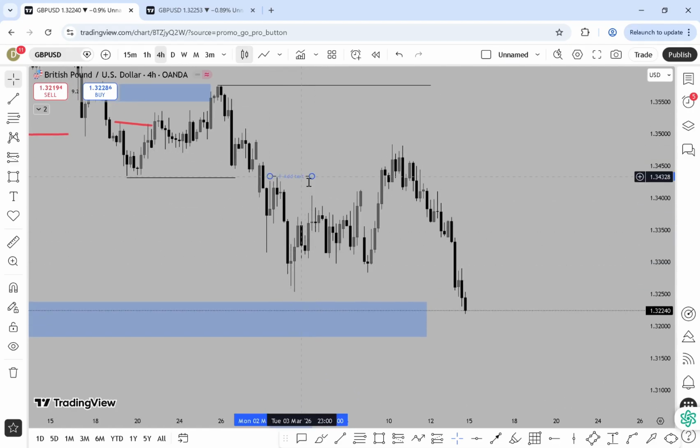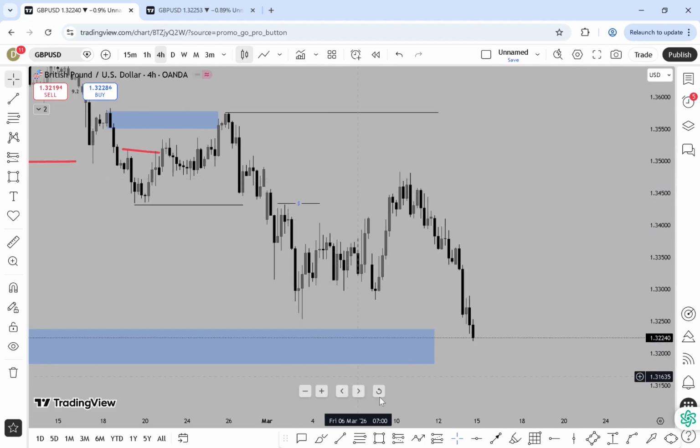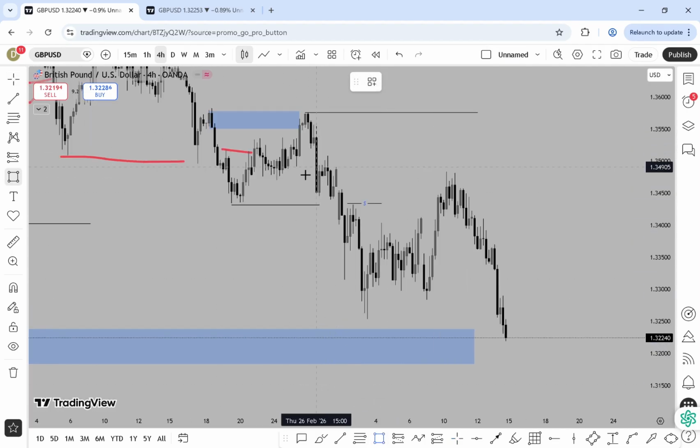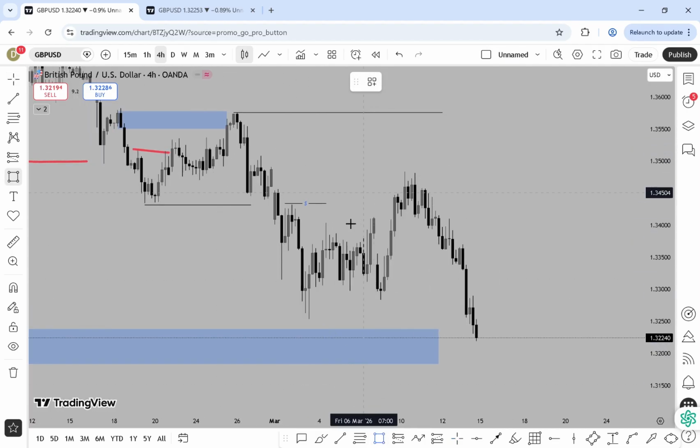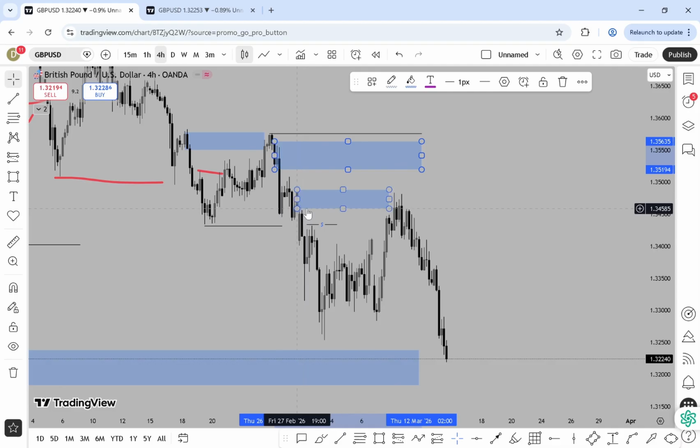So I waited patiently on the 4 hour inducement, and after that, on the broker, which is forex.com, that I used to execute the trade, I had a POI here, which gave me a decisional POI. And as I said, this is my decisional POI, and this is going to be my extreme POI. Why? Because this has a value gap, this also has a value gap.